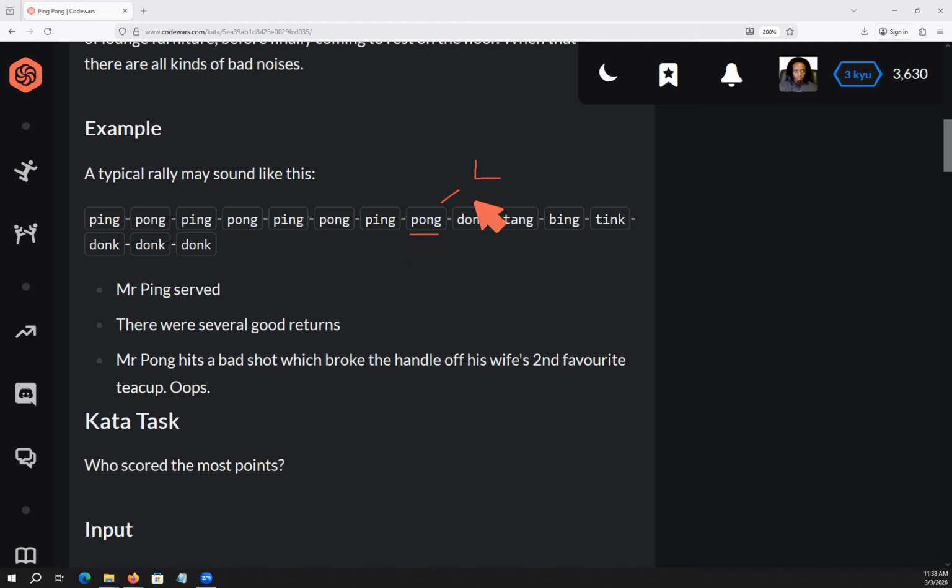Now here, Mr. Pong has lost the rally by hitting it off the table, but a point is not actually scored for Ping until we determine if Ping was the server of this particular rally. And a rally starts with either Ping or Pong. So we go back to the beginning of the rally, we see that Ping actually is the server. So I'll put a big S there. He's the server and Pong lost. So that is a score, and you would do a +1 for Mr. Ping. That's how the scoring works generally. There's going to be some other rules.